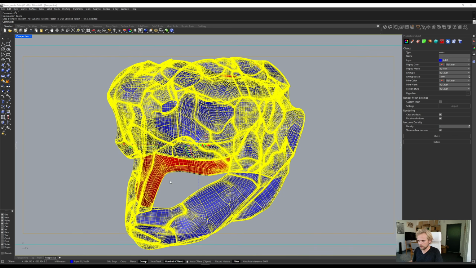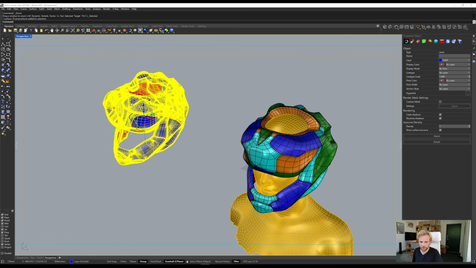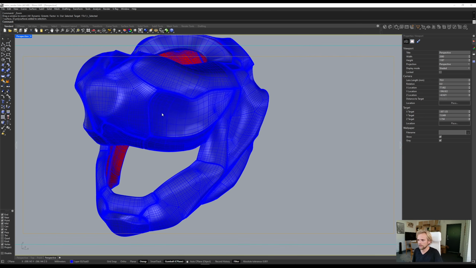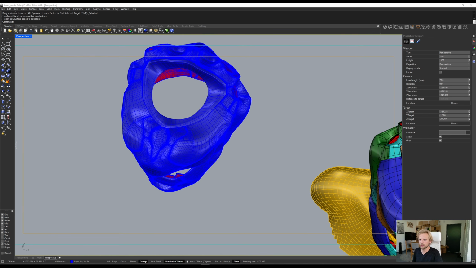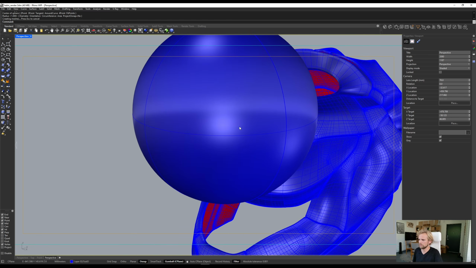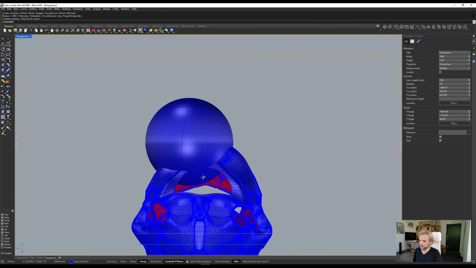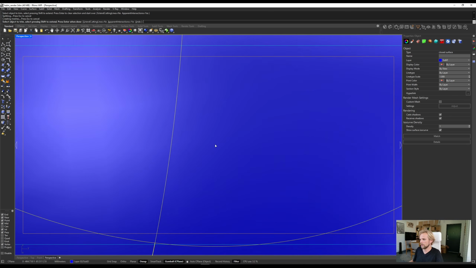I will finish up with showing the NURBS version of this, right? So we were doing all of this because we wanted to have a NURBS version as the final output. And what are the benefits of having it as a NURBS surface? Well, for instance, you can do, this is going to be stupid, but you can do trimming operations, right? So I can just make a sphere very easily, and I can just Boolean difference out with the sphere, or even better, I can trim. I can use the sphere to trim away.